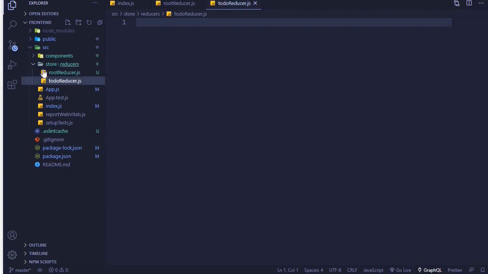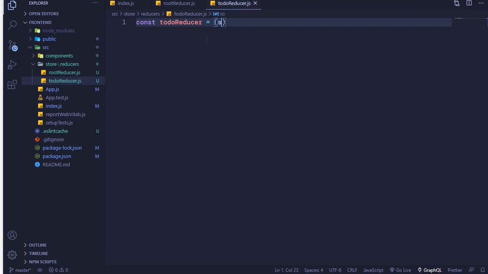Okay. Now let's enter the todo reducer, and a reducer is simply a function which has access to state and also action, and we can use those two parameters to update the state. So right here all we will do is to create a function called todoReducer, which will be equal to, we accept several parameters.